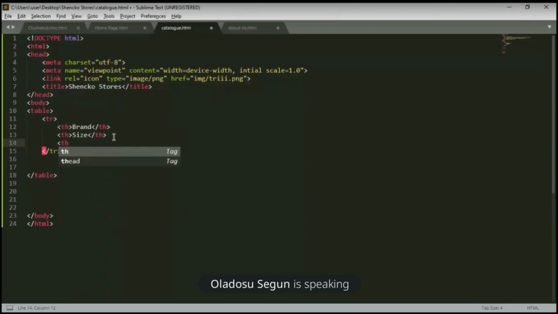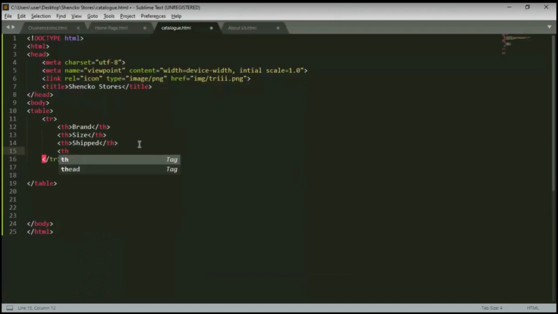I want to indicate whether it's cheap from abroad or not cheap from abroad. Cheap. So I'm just going to leave it like that. Then lastly, I want to indicate whether we are in stock or out of stock. Stock. Okay, that's my first row. I have 4 columns there.